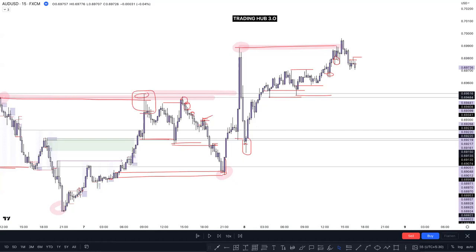Market is bearish. Why do you start marking structure from the top? When the market structure is bearish, then you have to start from the top of the structure. And this is a principle. If the market is bullish, then you have to start from the bottom of the structure.